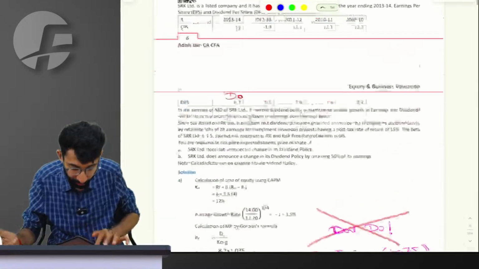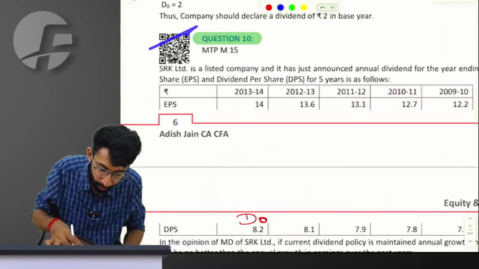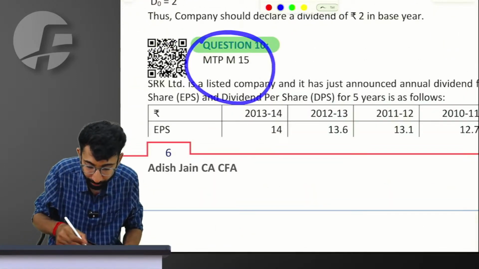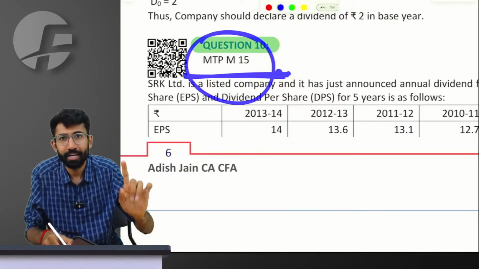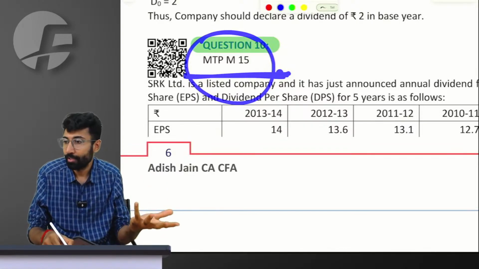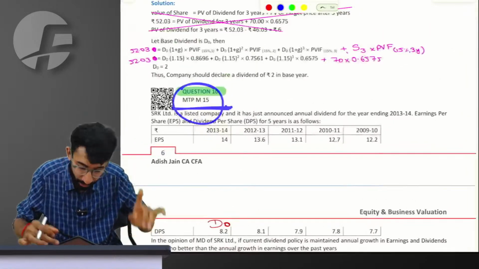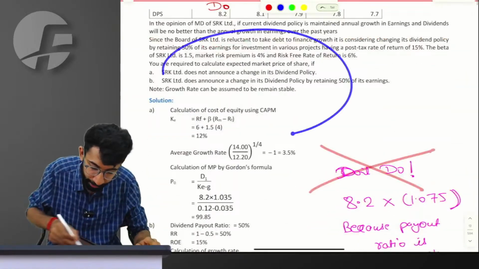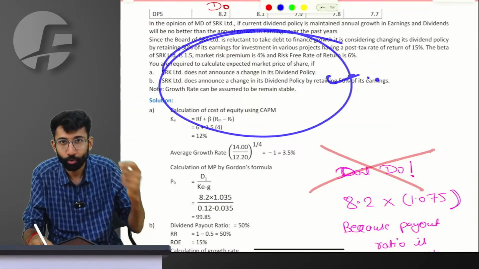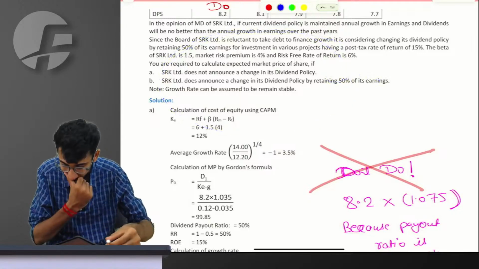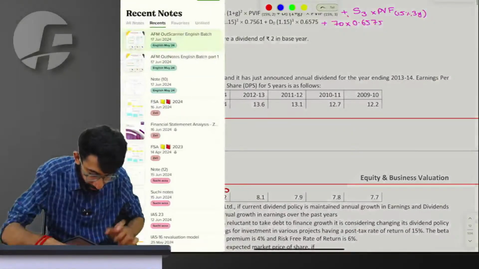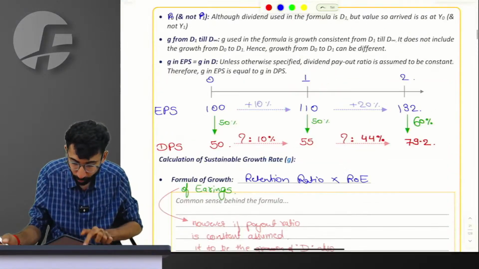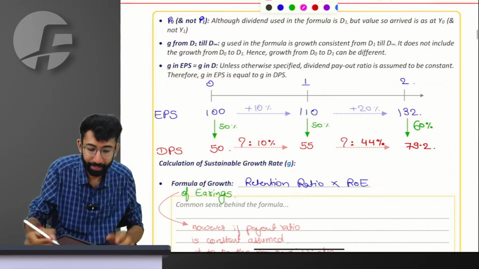So I hope the conceptual clarity has reached you. This question has only been asked in an MTP of May 2015. No such question has ever been asked in the exam, nor was it in the study material. However, I found this concept to be worth teaching you, which is why I wanted to discuss this particular question with you. All right, amazing. We are done with question number 10.